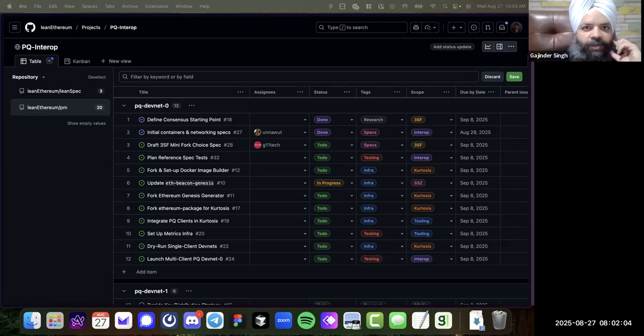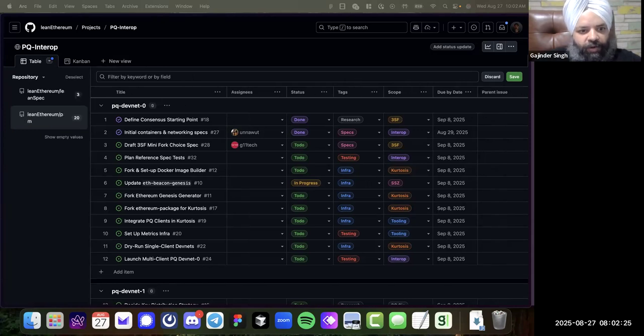Right. So I'll just begin with some of my views. Our aim is that by end of August we should be done on spec, and O's initial container PR was merged, and then it is followed up by my state transition function PR.